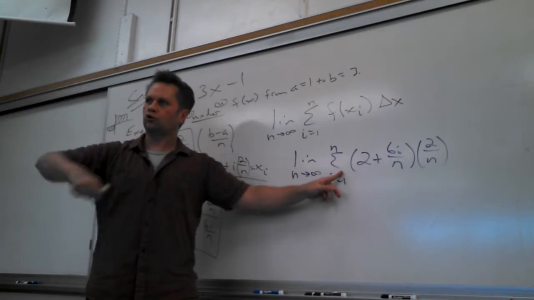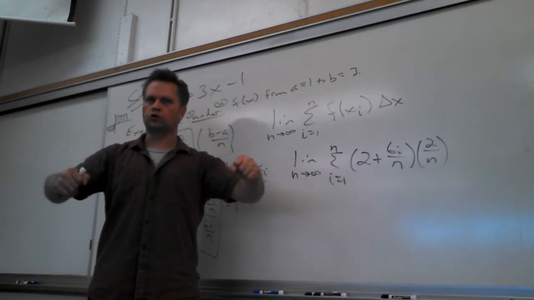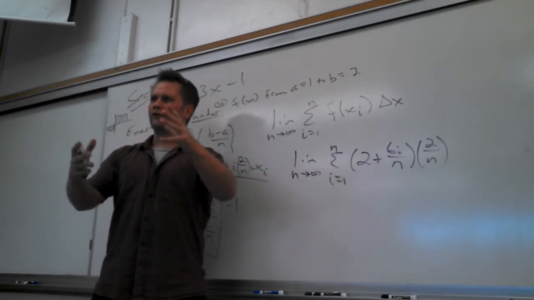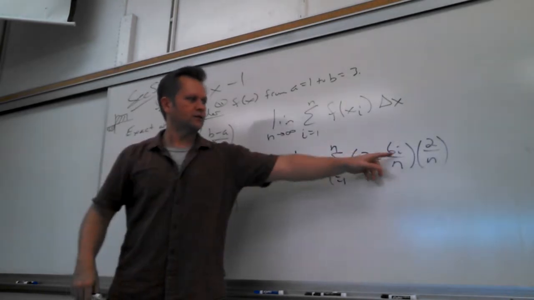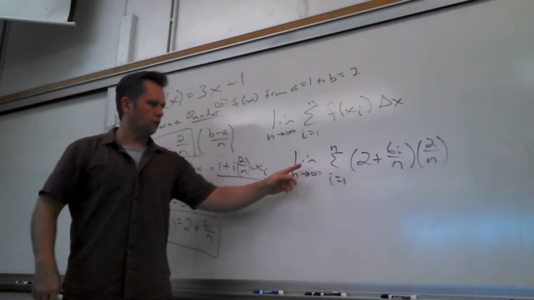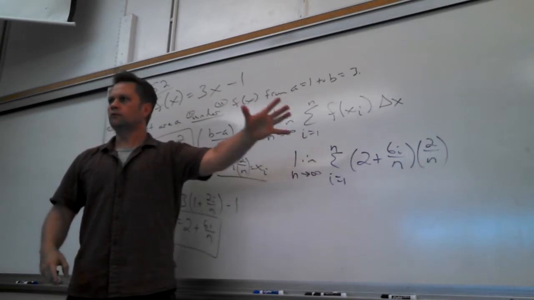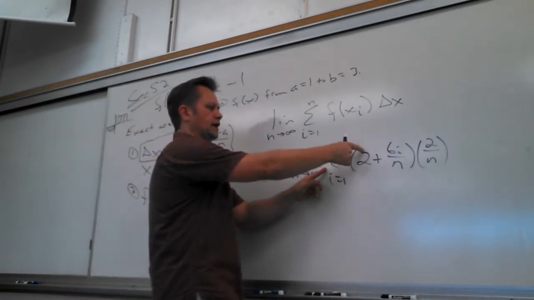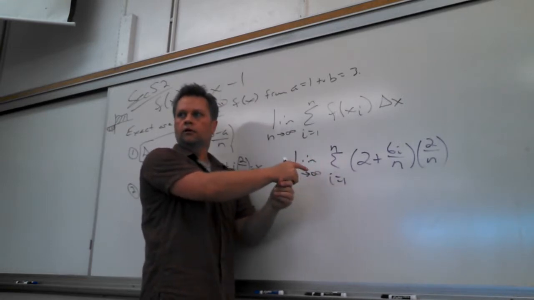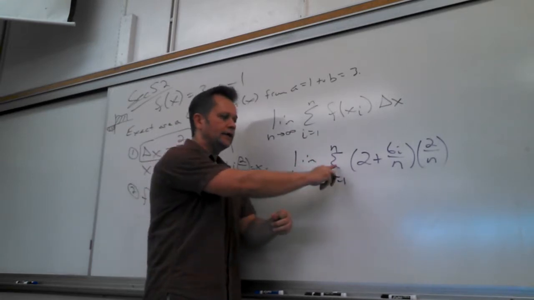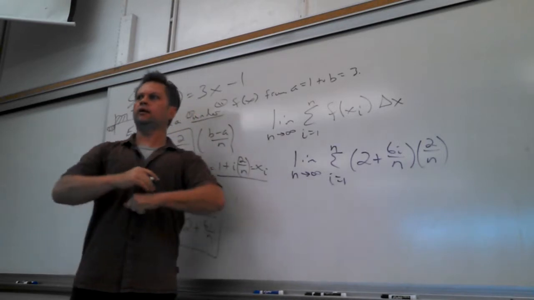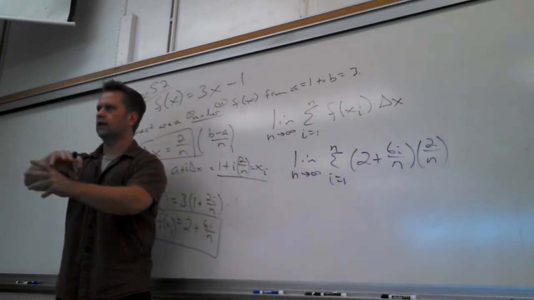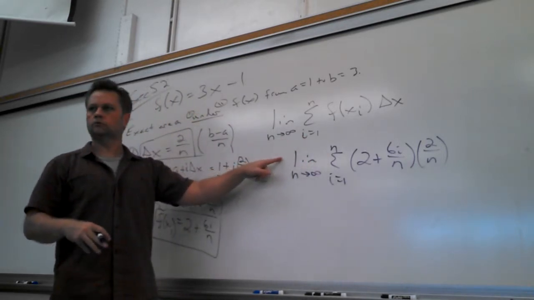So I is controlling the sum. And what's controlled by the limit? N. So what's my point with that? I can take n out of a sum, I can take n out all day long, because I is the sum variable. N is just a number. So I can take it out. I'm going to take n out here.